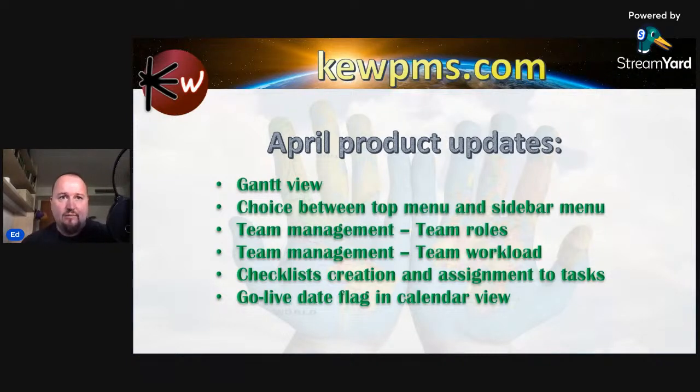And finally, we'll see that the go live is a very small functionality: the go live date flag in the calendar view. You remember from the March update that we included the go live. That was something that we could define, and then we could create calendars based on the go live. So now we have just included the flag in the calendar view. So let's just get started.